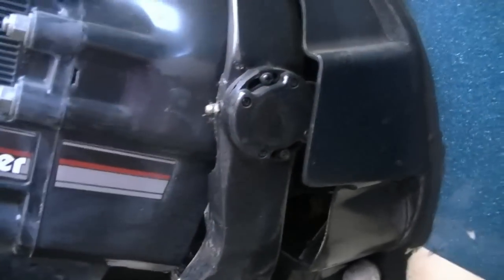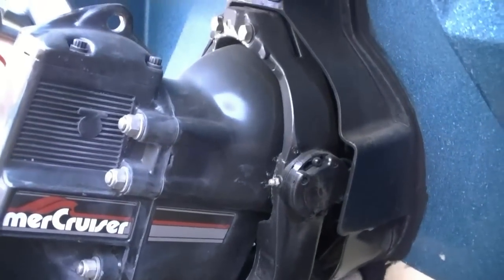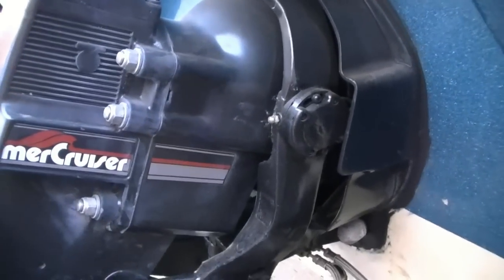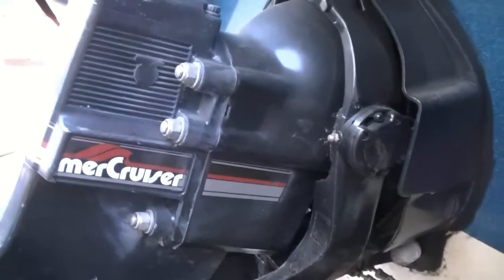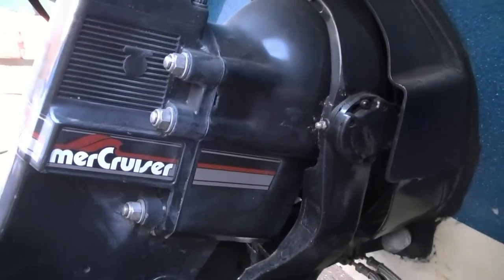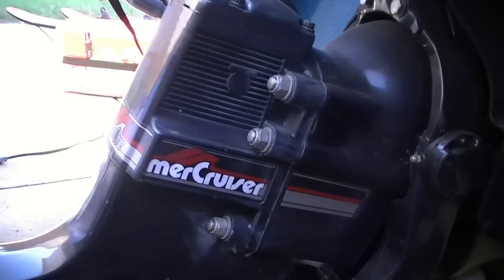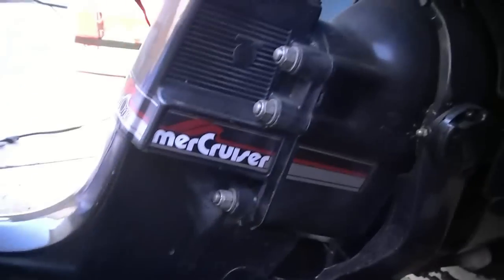So that way the bellows, which is right over here, isn't left bent. When you store these things, the bellows is in a bent position, and it can build a memory. If you do not let it rest for a while, and the perfect time is during the winter, it's a problem. It's so easy. You've got to take the outdrive off anyway in the spring to change everything and grease up the U-joints and all that. So you might as well do it now and store it inside somewhere. So I just take it off. It also prevents somebody from stealing it.